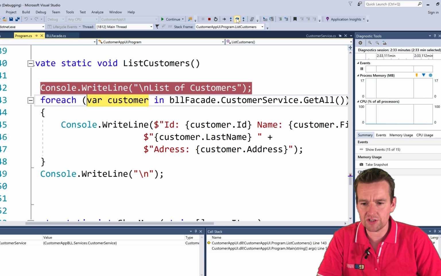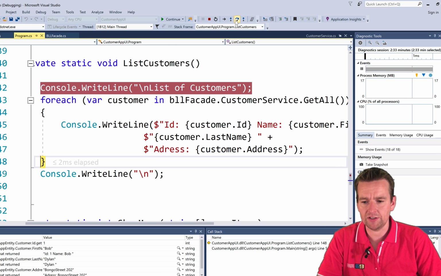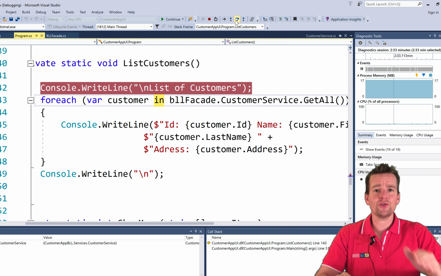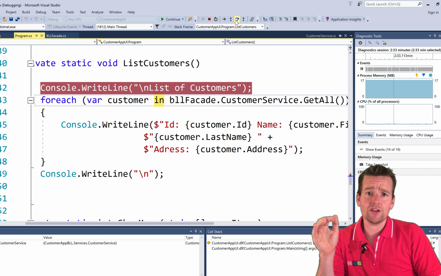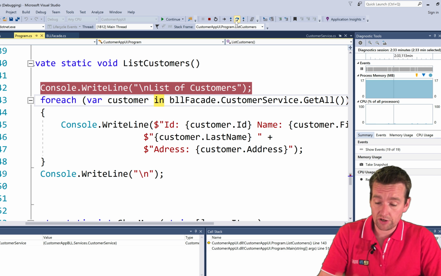So if I step over, you'll see now the first customer will pop up here, which is Bob Dylan, right? He's the first customer. He pops up right here, and I can now print Bob Dylan, etc. So now I just showed you guys everything that goes down in the code and all the way back through the code. That's all we have to learn.